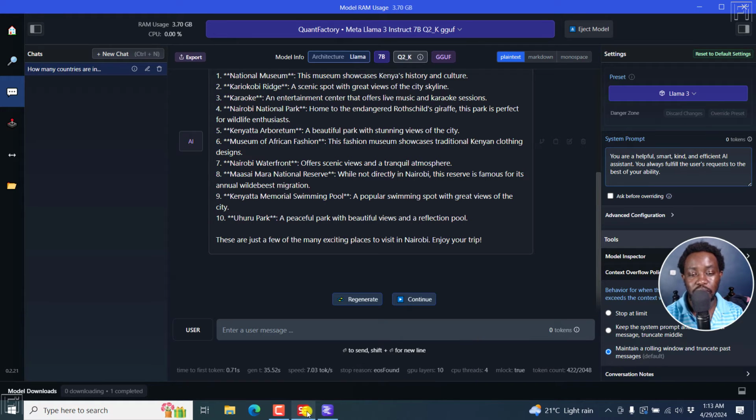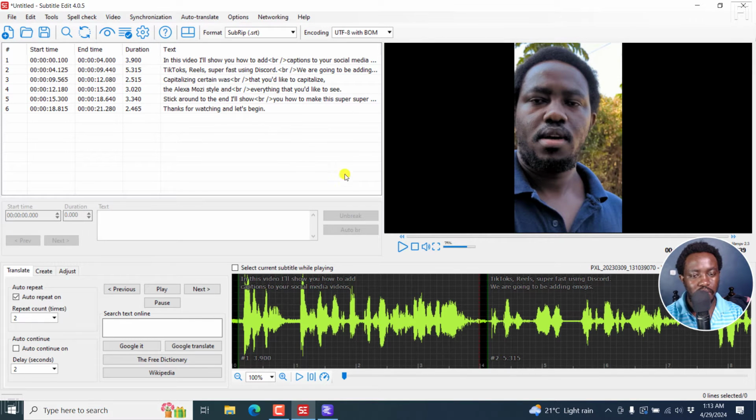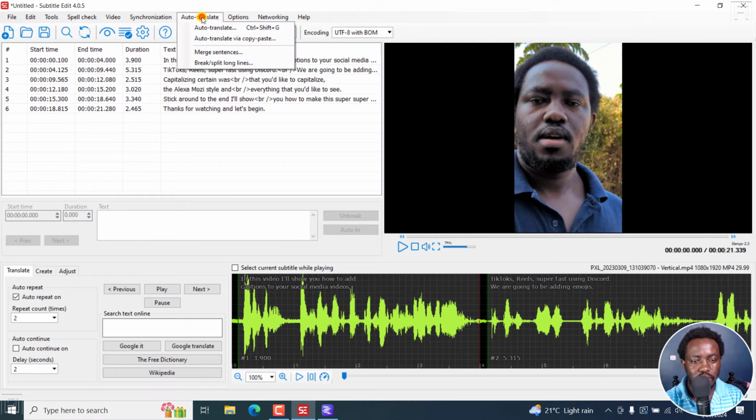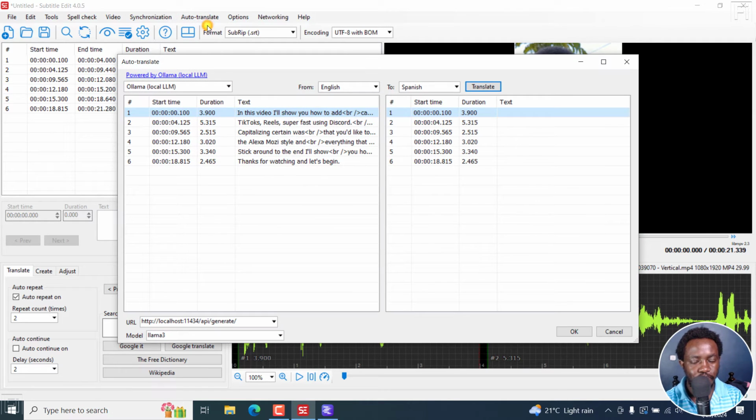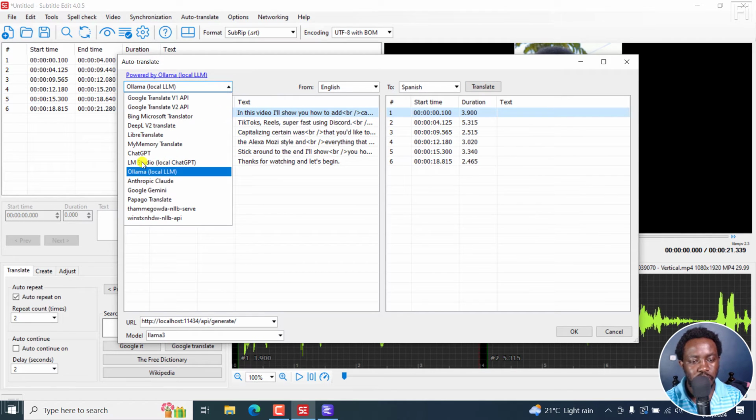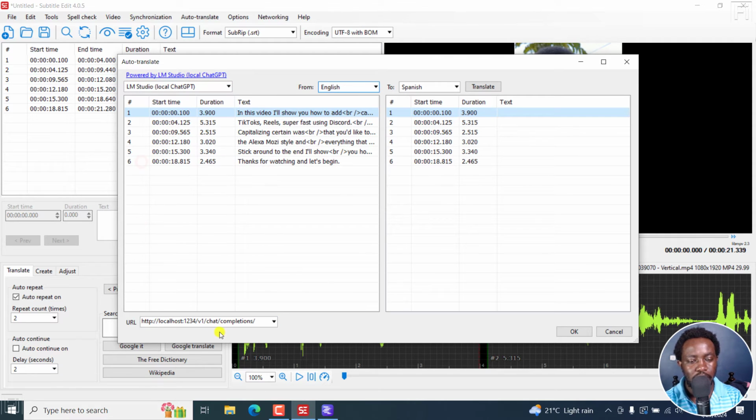Now, I'll go back to Subtitle Edit, and with my audio transcribed into text and subtitles, I'll go to auto translate again. From the translation engines here, I'm going to select LM Studio in brackets local ChatGPT. You can also see that it's here: HTTP localhost 1234 /v1 /chat /completions.